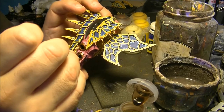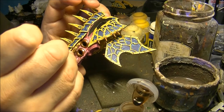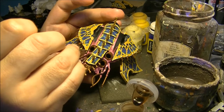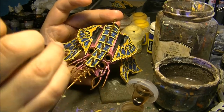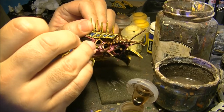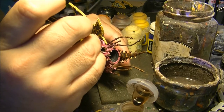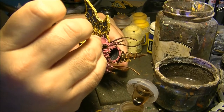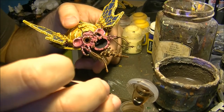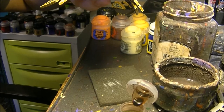Especially I want to be sure that we see this type of cuts that this part has. Apply generously, especially on the side of the hole, and be careful not to dirty any of the surrounding parts that were painted in previous steps. I will not apply here on the spikes, it's not needed. Just on this, and then I will let it dry. I will wait some minutes to be sure that the wash is completely dry.